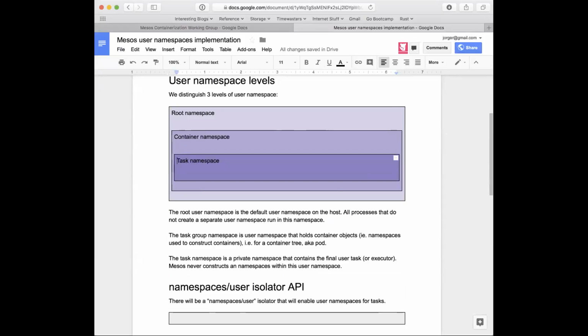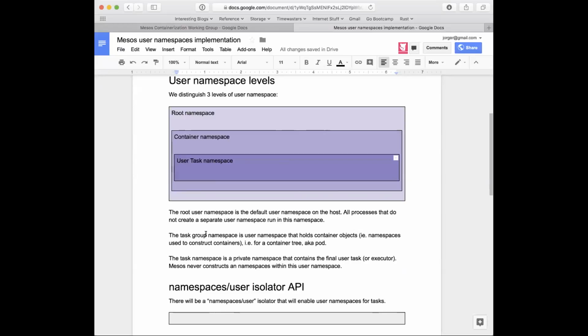Which executor are you talking about, or you're just talking about the task? What I mean by user task is the final program that is launched into the container. So it's either a binary that is running or it's an executor.